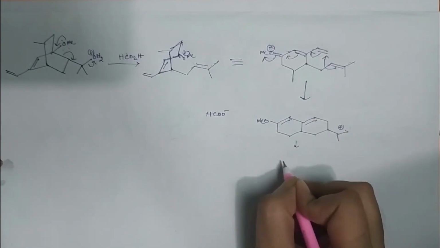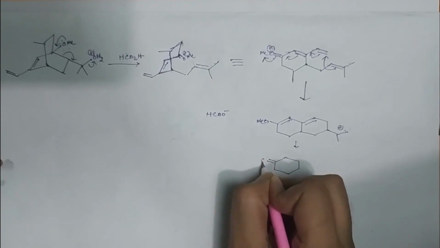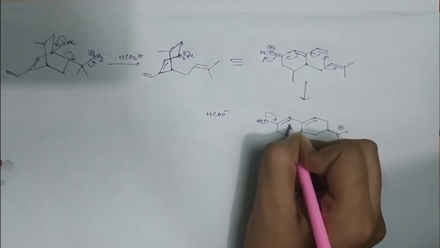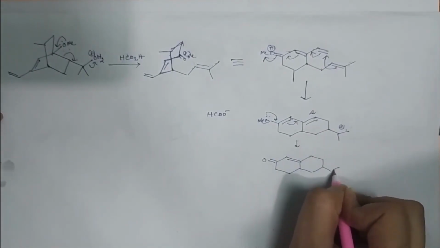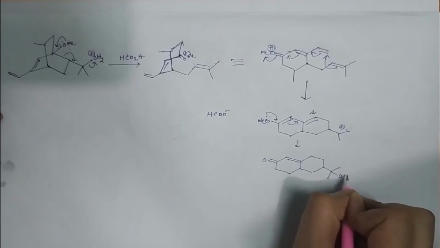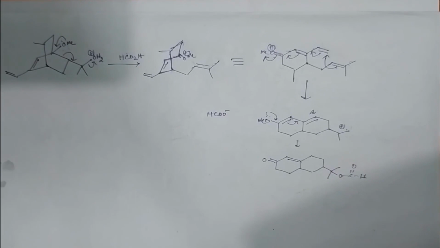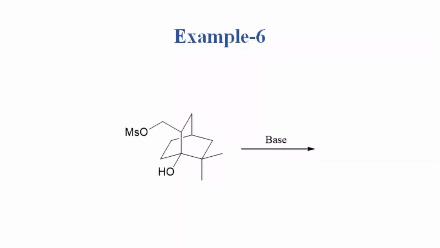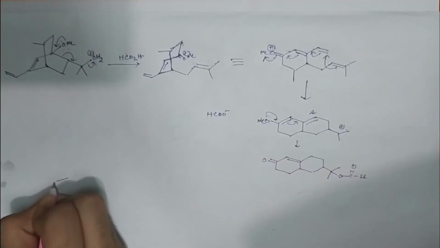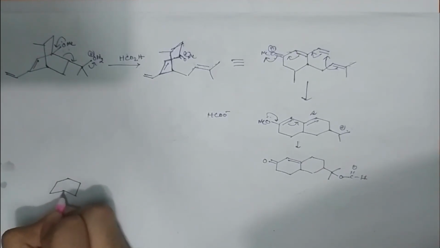So in a nutshell we can rewrite it. This goes here, this goes here, this goes here. So we get this product, the formate, which attacks here. And there is a small example which is left. Just give it a try. I am not writing it. You can solve it easily by yourself after watching all these examples.